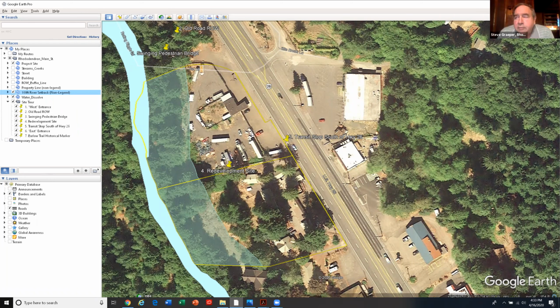Well, thanks, John. This is Steve Graper. That 100-foot setback area is all fairly new growth trees from the 1964 flood, after the Army Corps of Engineers rip-rapped the river.